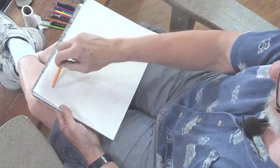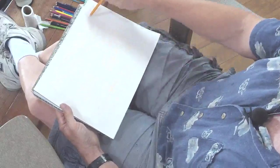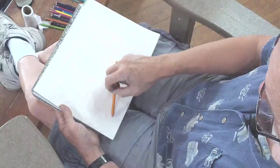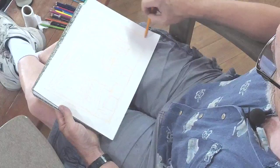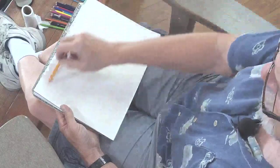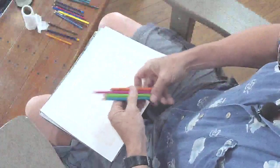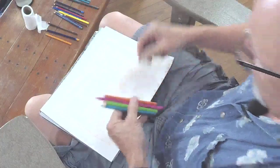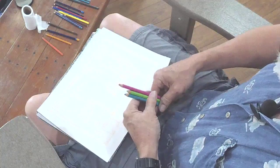After being outside this morning, I just felt like it would be kind of fun to sit down and draw. Somebody's sanding. All right, so that's color number one. Some of the choices for next color would be looking for a medium tone, so medium blue, green, fuchsia, and orange. Orange is too close to what I already did. It's a very warm color.